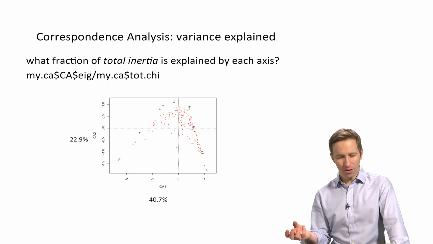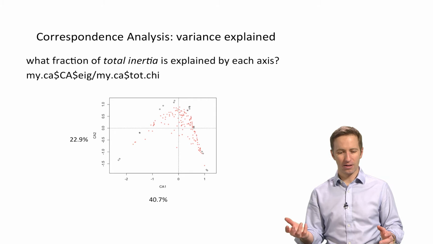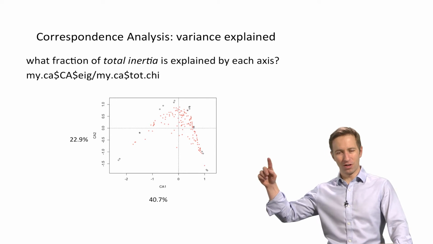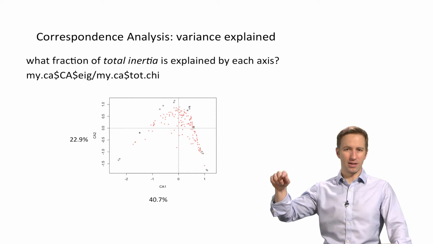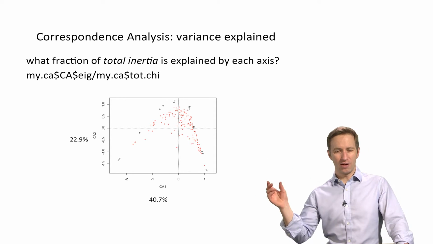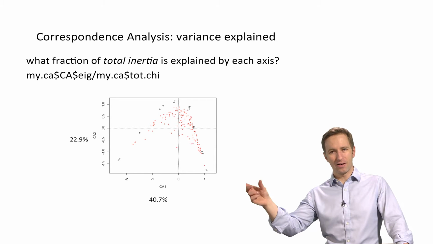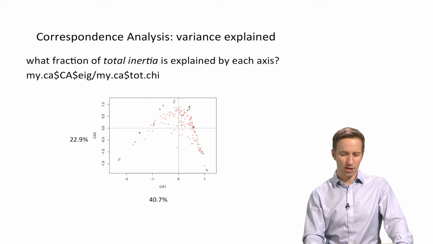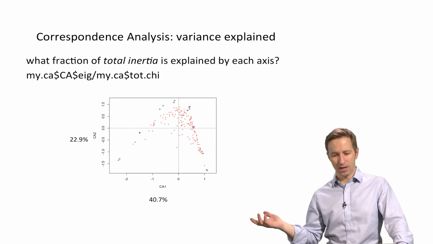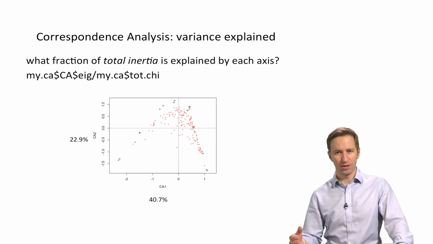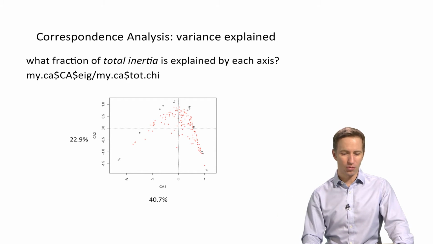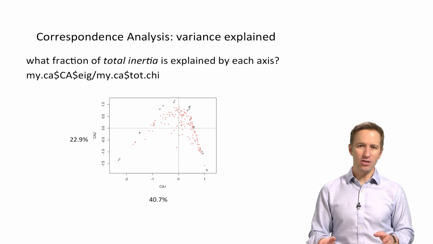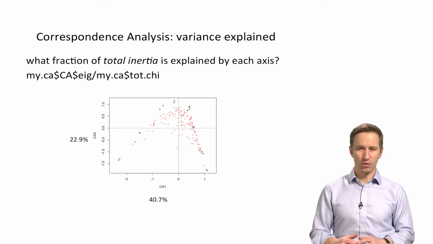And then the total variance in the whole data set is the total chi-square distance. So you can access that with $sign tot.chi. And so if you divide the eigenvalues by the total variance, you can see what fraction of variance was recovered. And here in this analysis, we get something like 30, 40% in the first axis, something in the 20s for the second axis. Okay, so that's unconstrained indirect gradient analysis, where we're just ordinating.